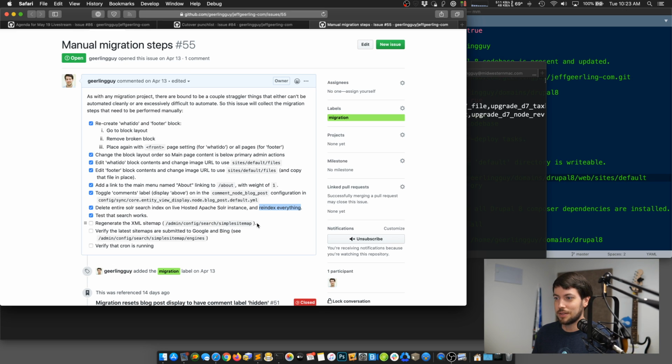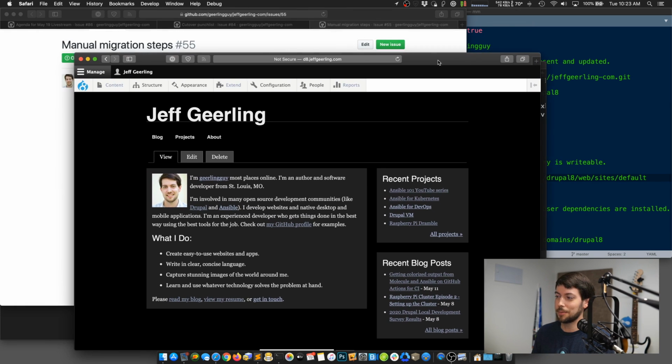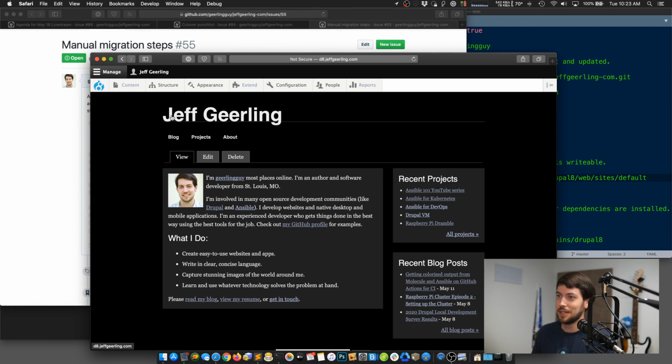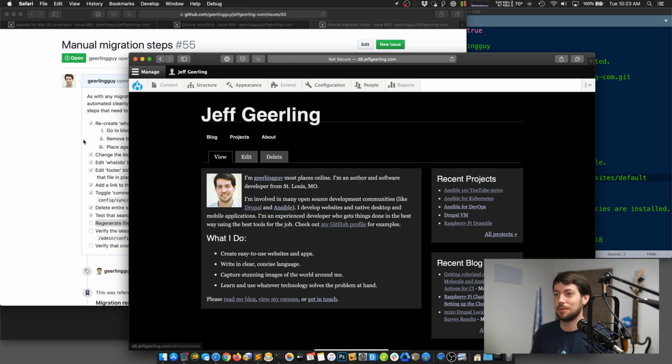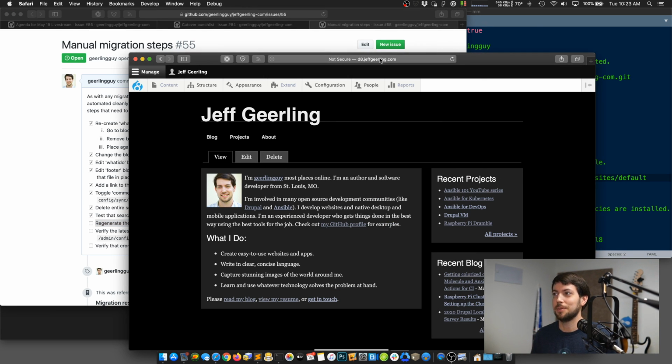I did generate the sitemap on the site, but I don't want to submit it to Google and Bing or anything like that yet, because if I did, the links would all be d8.jeffgeerling.com, and that would probably screw things up with my SEO. So that's another thing to keep in mind when you're doing a Drupal migration or any kind of migration. First of all, make sure that it's not accessible to Google. Otherwise, you're going to have duplicate content popping up if anybody links to it anywhere. And also, there's just a lot of different things that you can have issues with.